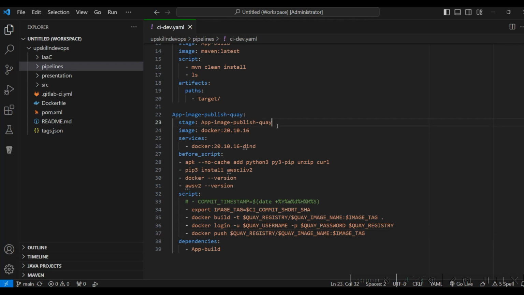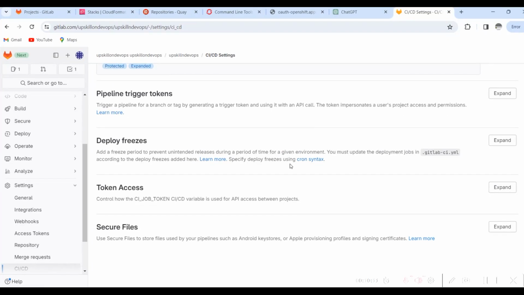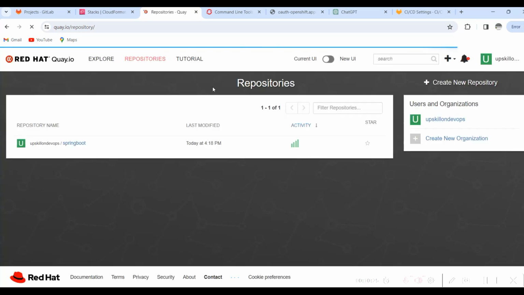So let's take a look at Quay. Wait a while, it's reloading.